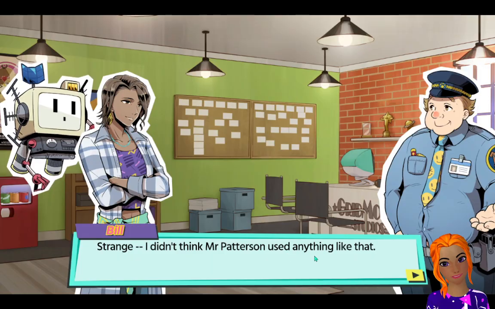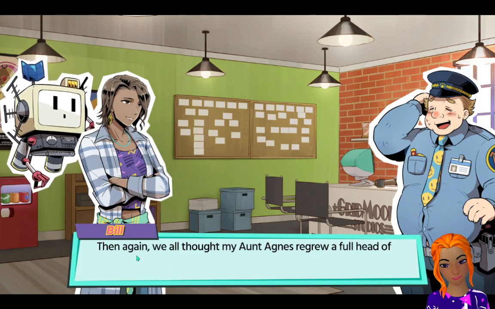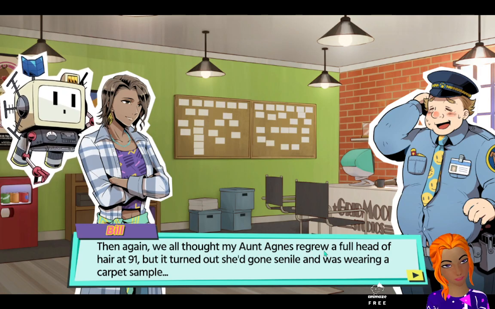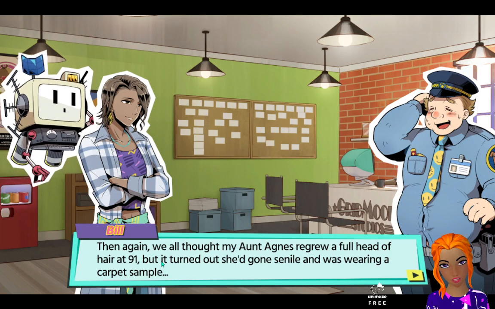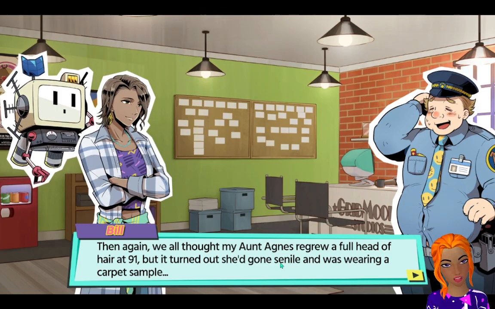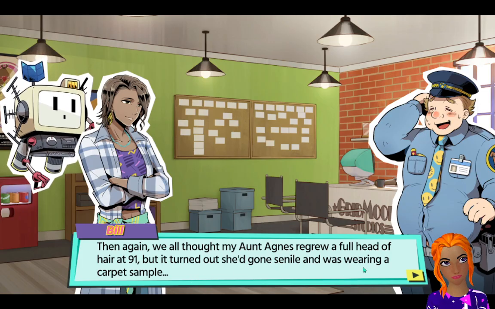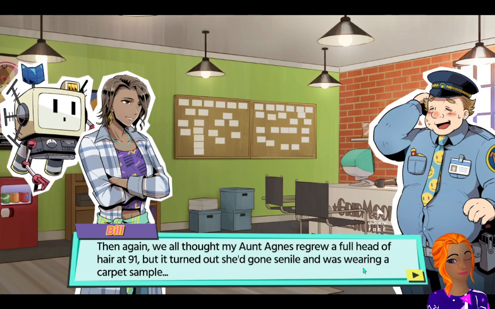Strange. I didn't think Master Patterson used anything like that. Then again, we all thought my Aunt Agnes regrew a full head of hair at 91. Turned out she'd gone senile and was wearing a carpet. Okay.